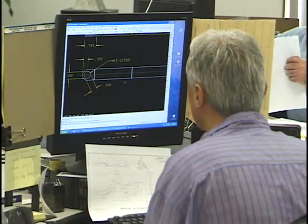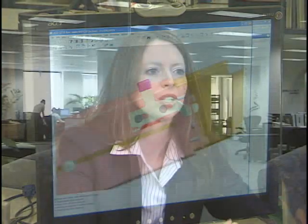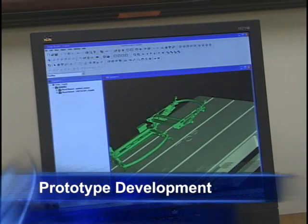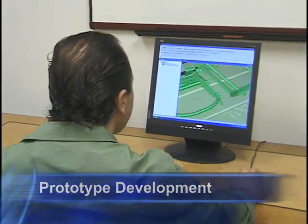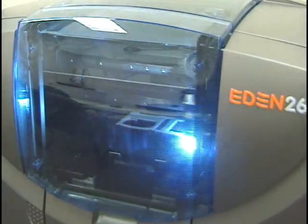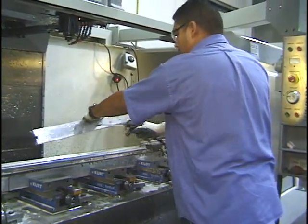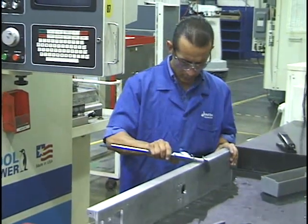At Jonathan, we have state-of-the-art 2D and 3D technology infrastructure, which allows our engineers to go from concept generation to a physical model within a day. And there's two types of prototype development that we do at Jonathan. We have a rapid prototype, which is a quick physical model where the engineer can take a look at the design, not necessarily use it, but see what it looks like and what it feels like. The next phase, they'll actually do a physical prototype, which would be cutting metal, and they'd get a true representation of what they will receive.